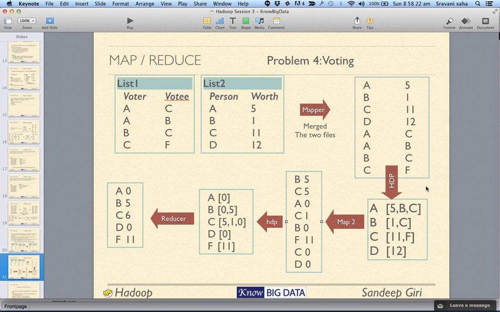Now, why am I wasting the time on explaining these problems? Why am I taking you through all kinds of MapReduce problems? Because that will give you a thought clarity on how to think in terms of MapReduce. Because all of the other tools such as Hive, such as Pig Latin, such as HBase, and such as even the new Apache Spark, they all have the provision of MapReduce.